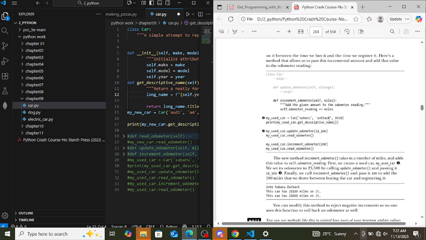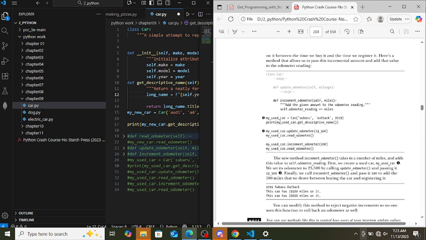This will create a new car object for a 2019 Subaru Outback. Then my_used_car.update_odometer(23500) will set the starting mileage at 23,500.